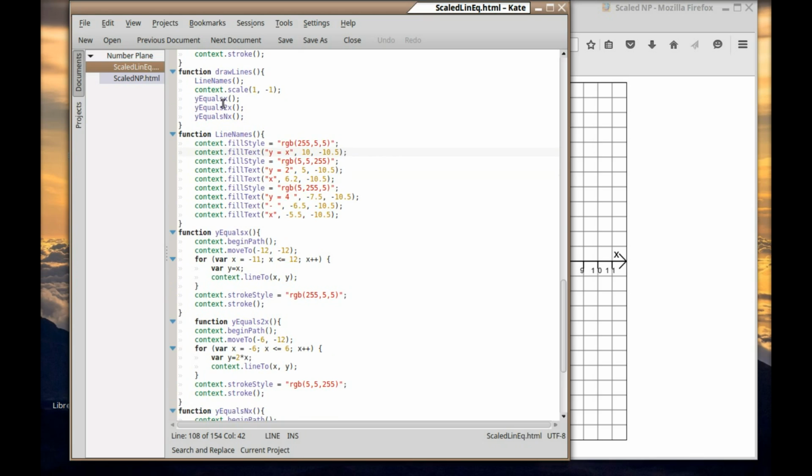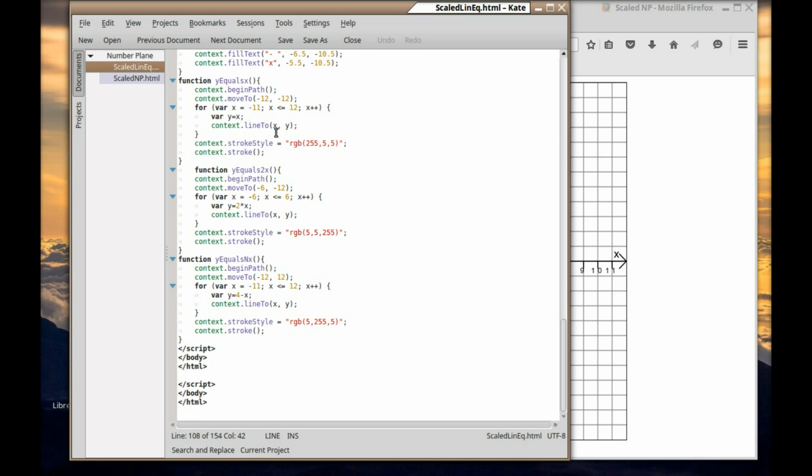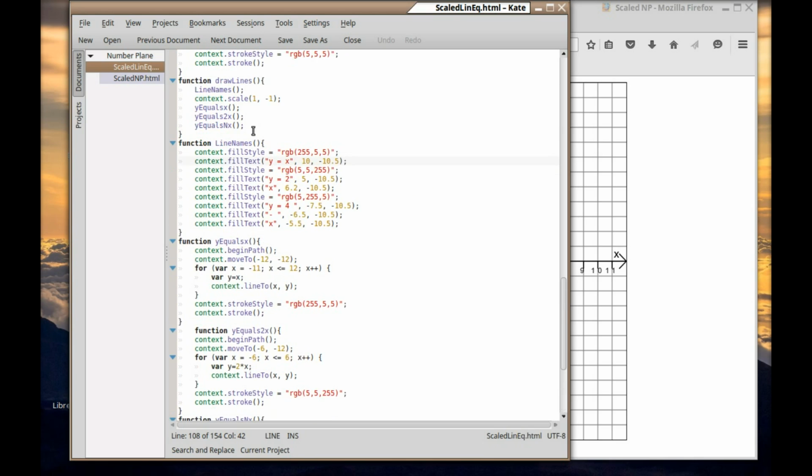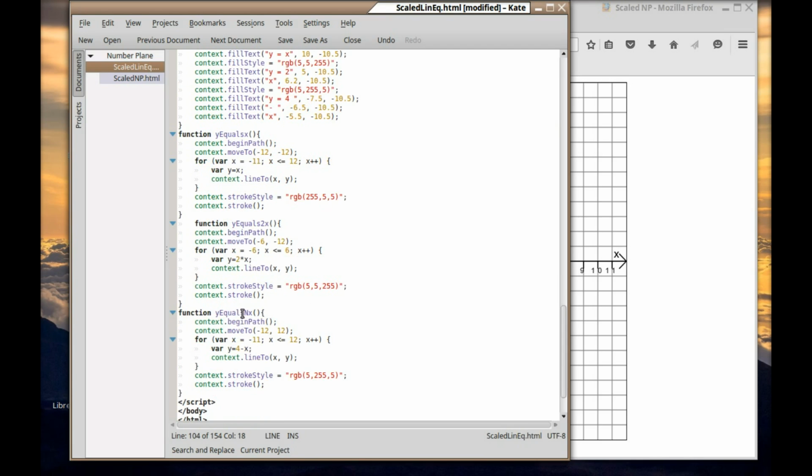Then my fairly ordinary way of labelling the actual equations themselves: y equals x, y equals 2x, y equals negative x has actually been changed. I started out as that. It's actually now y equals 4, and I'll rename it minus x, like that, which is horrible, but that's the way I'm doing it. Y equals 4 minus x. So down here, y equals 4, you've probably got a better way of doing this, minus x.